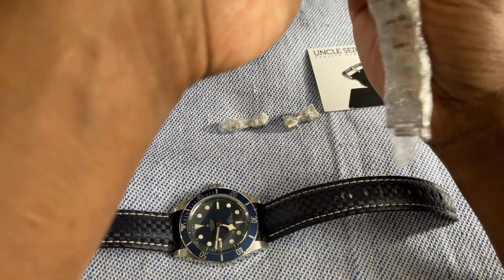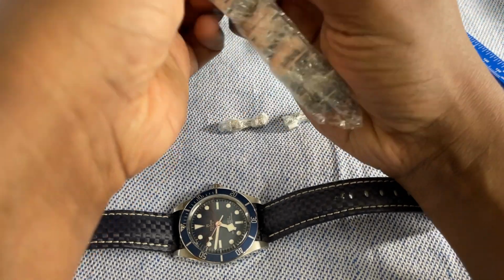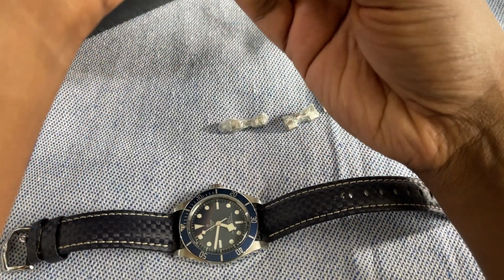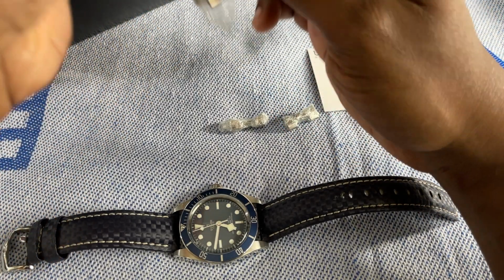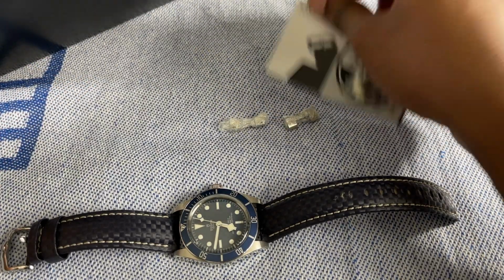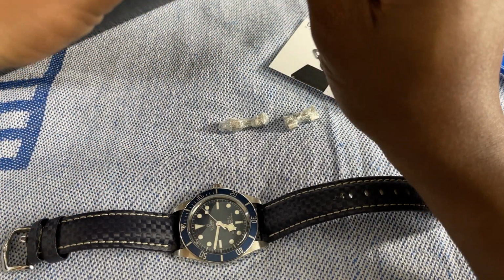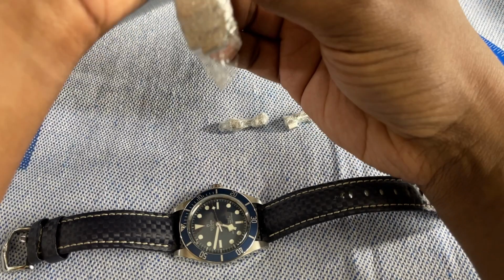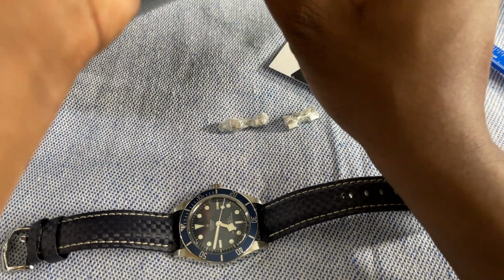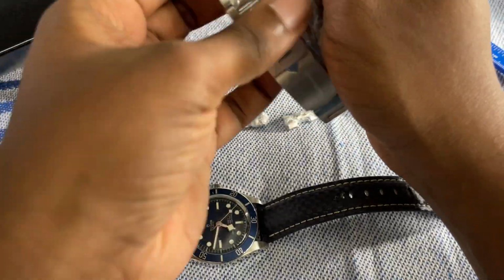Right after the live stream, I went and checked out Uncle Seiko's website, and sure enough, they had a half link for the Tudor Black Bay 58 stock bracelet. They also had a couple of bracelets that I was tempted to get, and I only purchased one half link. I was kind of kicking myself after, because I was thinking, well, I got a really good fit the first time around with no half link. Now that there's going to be a half link, am I going to get an odd fit? And because of that, should I have gotten two half links? And I probably should have gotten two.